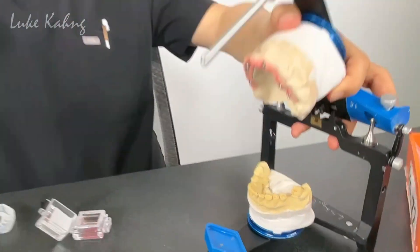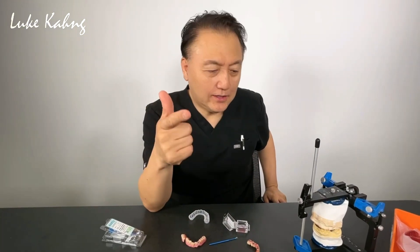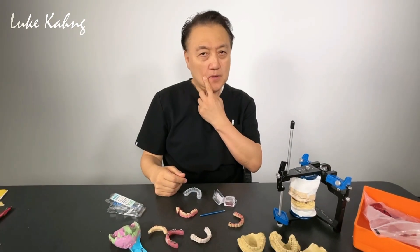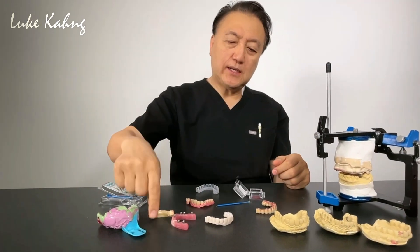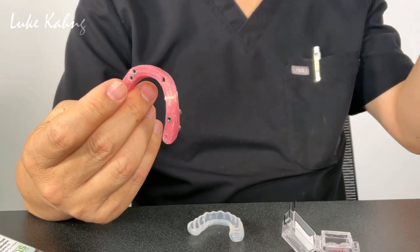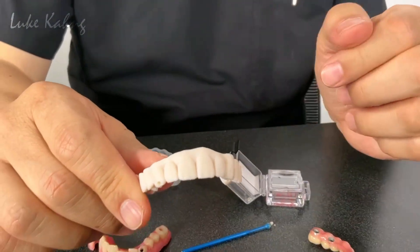People kept asking why we do it this way. I like the tooth movement, especially for lower teeth. Most times patients don't have much money — they have to spend on vacation, kids' college, or a house — so they can't do top and bottom at the same time. We have to make sure all the prosthetics are verified before going in the patient's mouth: wax-up, PMMA, verification jig in analog style, or digital style using photogrammetry. Then we make the printed temporizations.